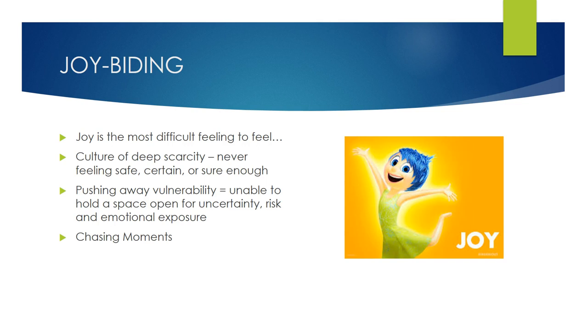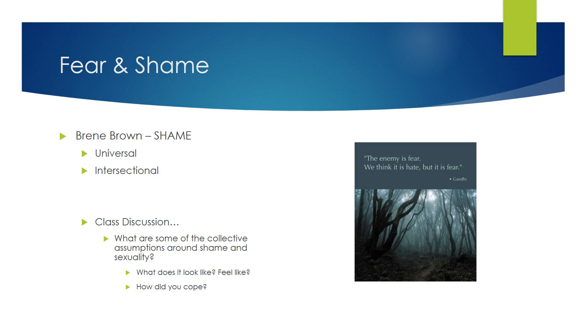We'll talk about the importance of play, actually, in recovery later on. This is one of your questions. And this is actually an essay that I often get people to write on. But just something for you to reflect on if you want. Brene Brown talks about how shame is universal, and it's definitely intersectional, right? It can be around ethnicity, age, how much money you have, your education, are you able-bodied, not able-bodied. It just keeps going and going. So if you remember that little cartoon I showed you from Shields, it all contributes to it.